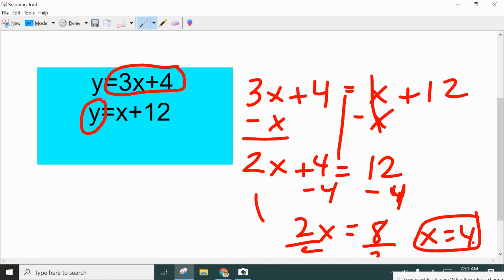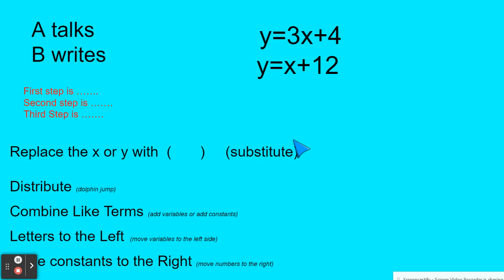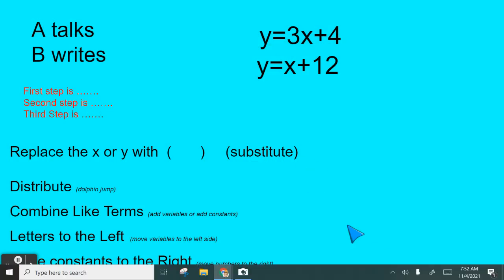X equals 4, okay? If x equals 4, plug it in. 3 times 4 is 12. 12 plus 4 is 16. Isn't that interesting? So we just did that one just like that. I hope I didn't do the same. We'll check it out. Hopefully this all worked out and I didn't do too many errors in this video and you guys are understanding it. Now go ahead and get into your Jeopardy and do the best you can.